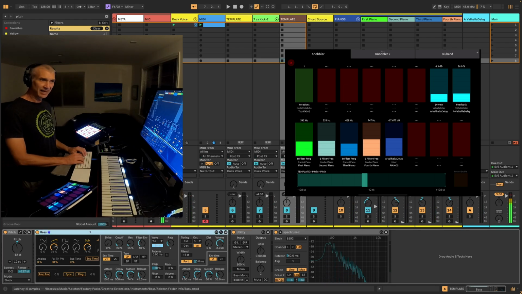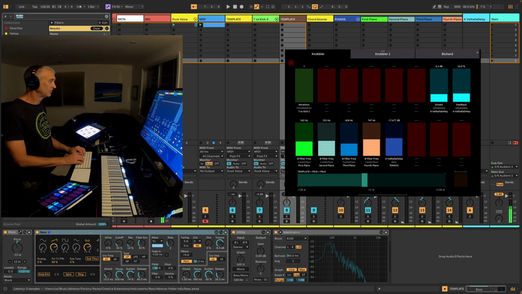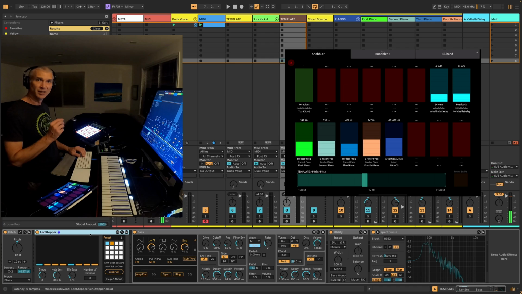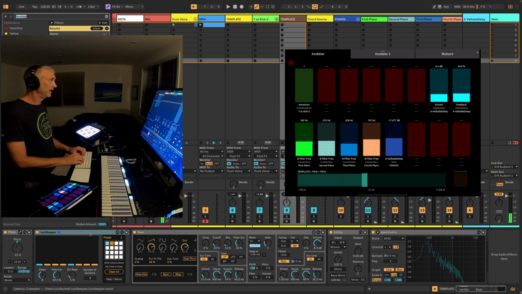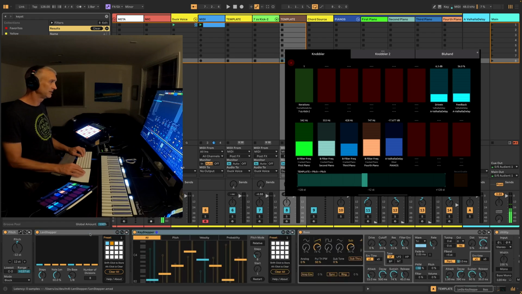So one idea that I have is let's use a combination of a note echo with the key stepper to kind of make a walking bass line. So one note kind of gives you a little walk. So let's do note echo, or actually no, we're going to do lens stepper, because that gives us better control over individual step lengths. And then we'll put a key stepper after that. I tend to use this combination pretty frequently.